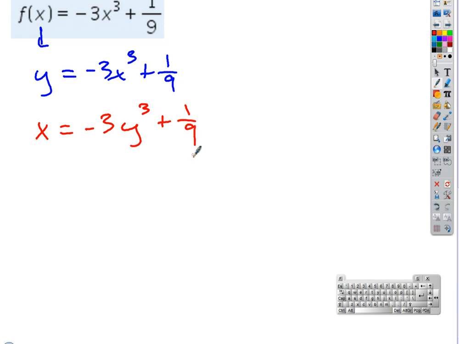Okay, now we're just going to isolate y. We could flip the y over to the left side, but let's just do this one without. Algebra is the same. So if I want to get that y by itself, what's the first step? Subtract 1/9. Okay, good. And all we're doing, remember, is reversing the order of operations, right? So first we subtract 1/9.